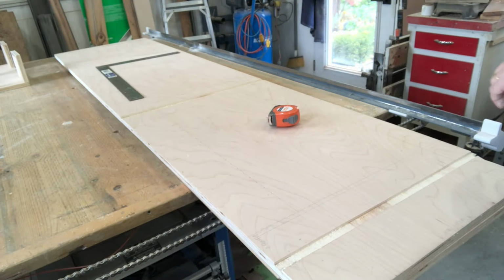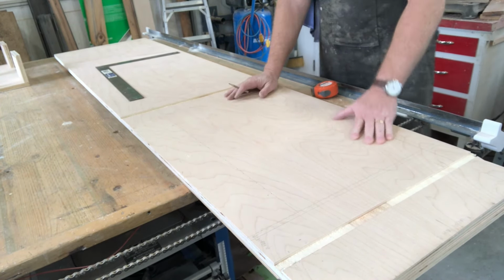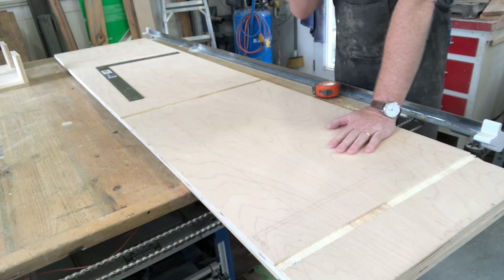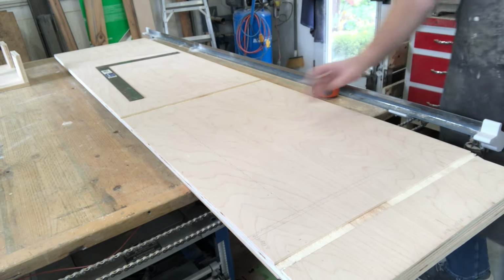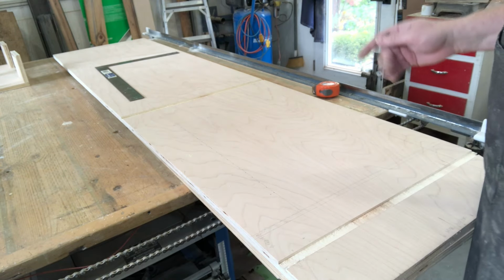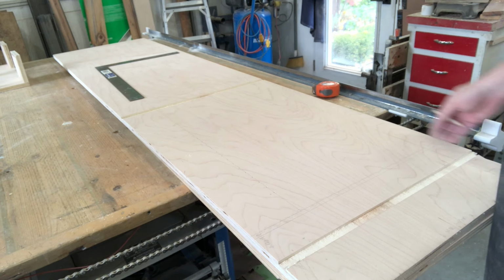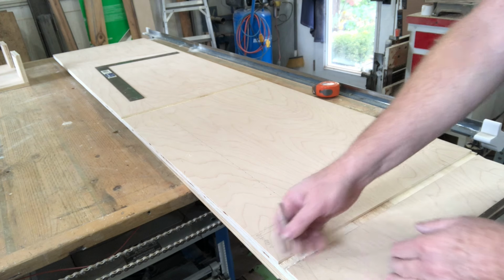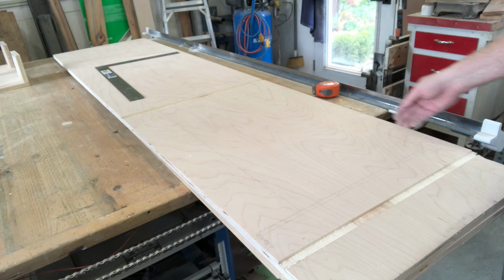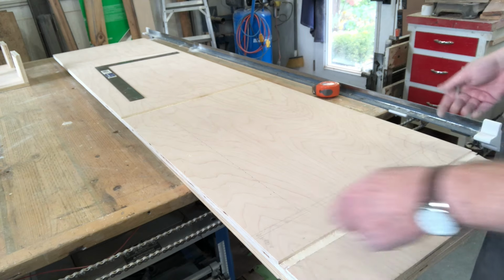All right, so we're now getting ready to cut our bottom shelf and our anchor shelf. And then we can think about assembling the cabinet. So the bottom shelf is going to be a 1/4 of an inch narrower than the width of the sides. The reason for that is to accommodate the 1/4 inch cutout that we have on the back here. So the bottom shelf is going to come up flush with the inside edge of this rabbet that we cut. So rather than being 21 1/4, it's going to be 21 inches wide.